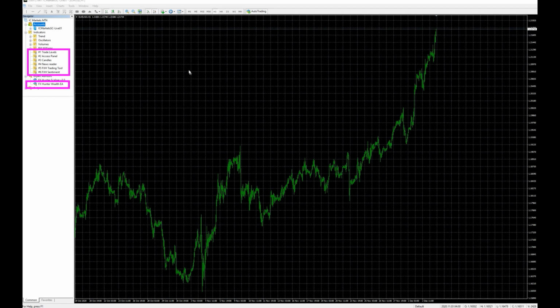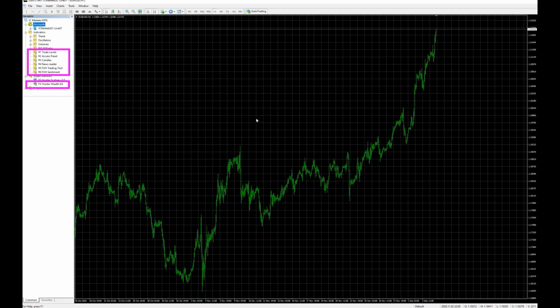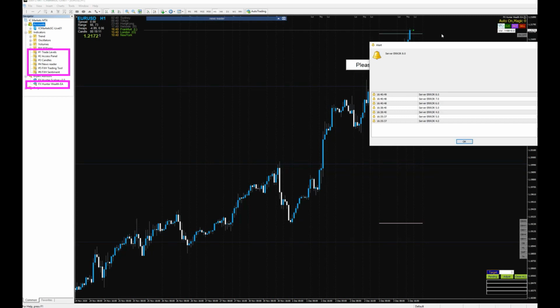This is of course the way to bring the indicators to your platform, but you will do it simply like this, because you also receive these templates, which are ready from me. You simply pick one and bring it. You have the 0.5% risk, 1% risk, 2% risk. I will explain the details in the last video, but right now just click on this one and that's it. This is what you will receive.